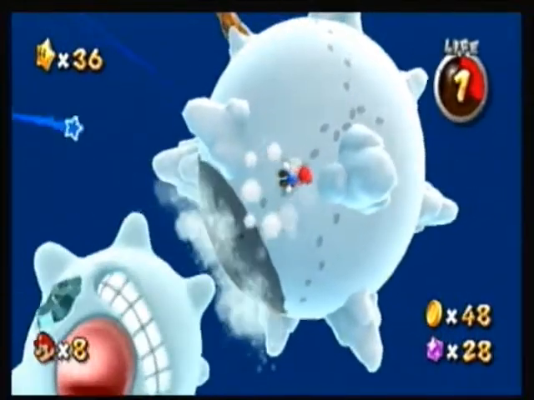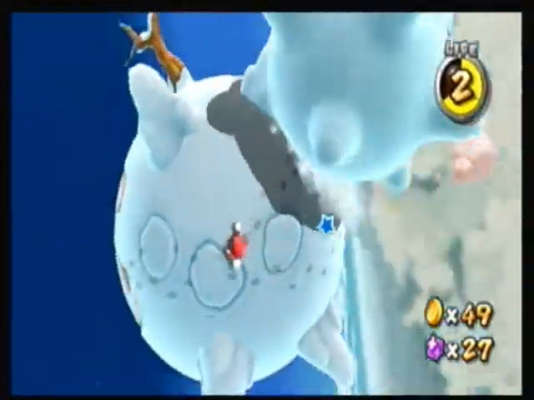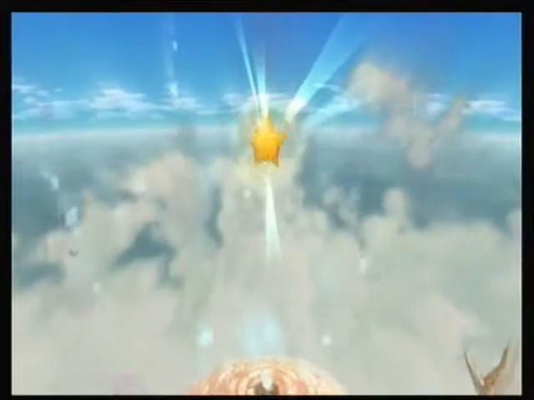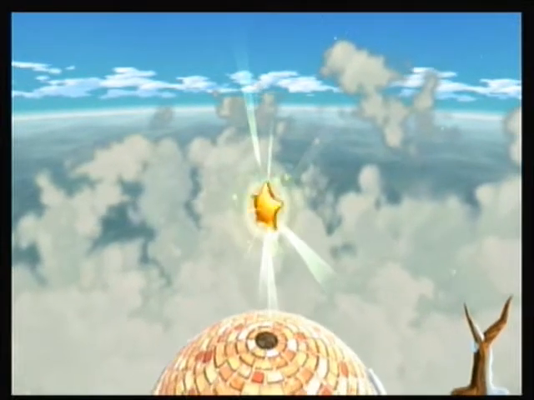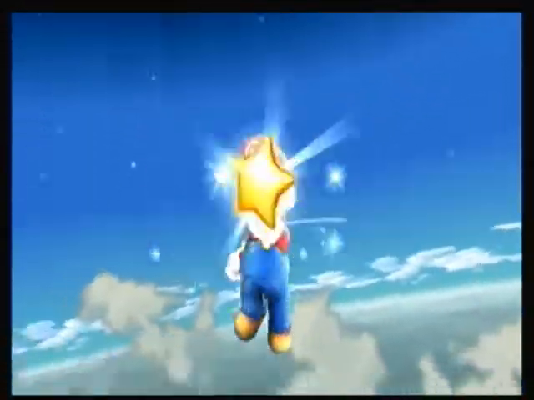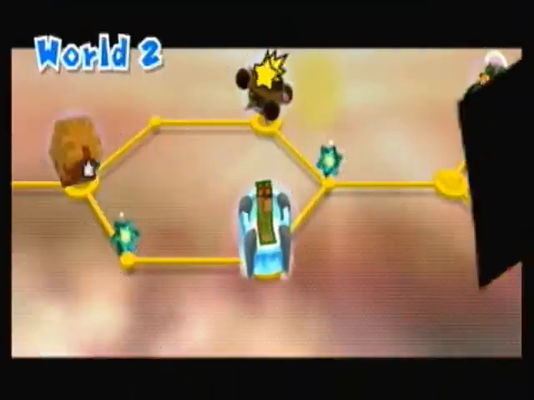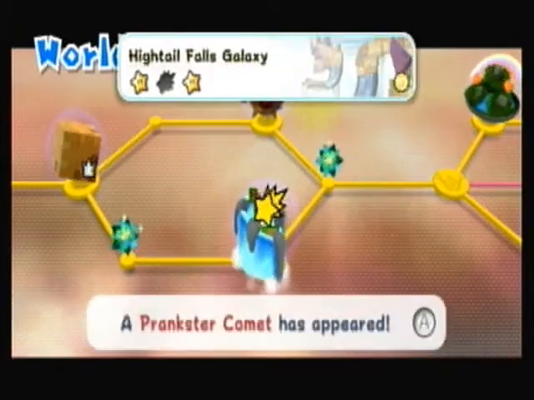It's pretty cool. Stop hitting me! Please, I don't want to do this more than once. Yay, you're defeated. I'm so sorry. Not really. You deserve it. And now we can get our Power Star. Oh no! A Prankster Comet has disappeared!